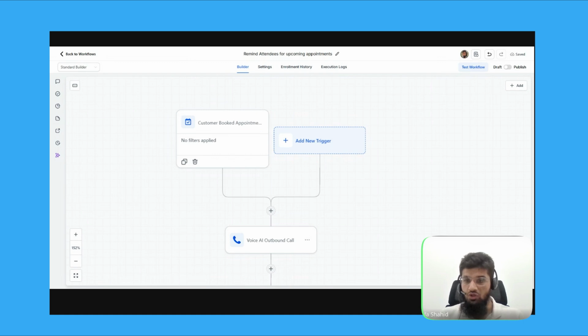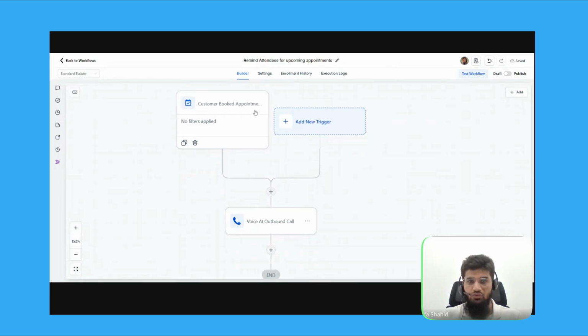Do not use it for cold calling. But why? Because again, we have some limitations within that. So if I go into the workflows itself, the trigger could be anything. It could be, whenever a form has been submitted, give out a call. Whenever an appointment has been booked, give out a call. Or whenever you want to make a call, we can have it happen.